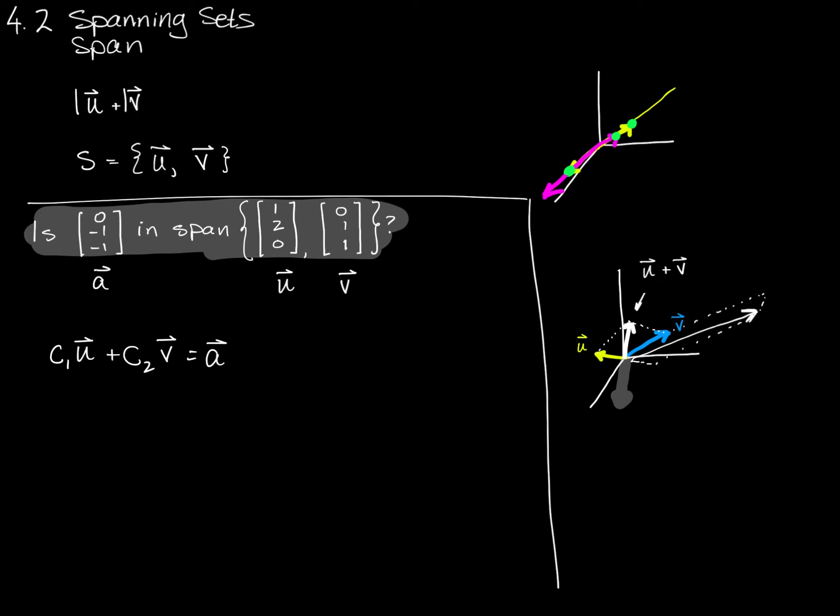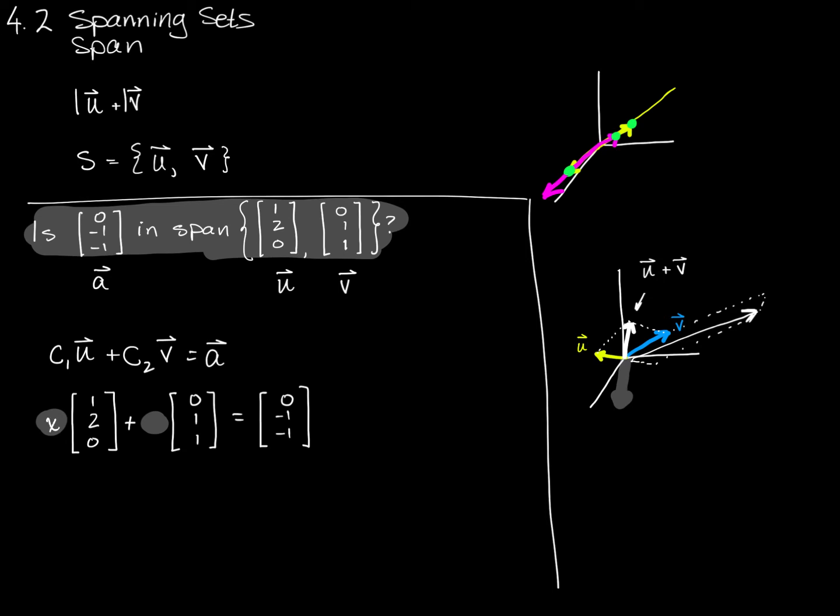Well, that's my linear combination, but remember what this means. This is just vector U, 1, 2, 0, and here's vector V, 0, 1, 1. I want a combination of those that when I scale both of those and add them together, I get the vector 0, -1, -1. So my job now is to find a constant to put here and a constant to put here to make this statement true. Can those constants be found?